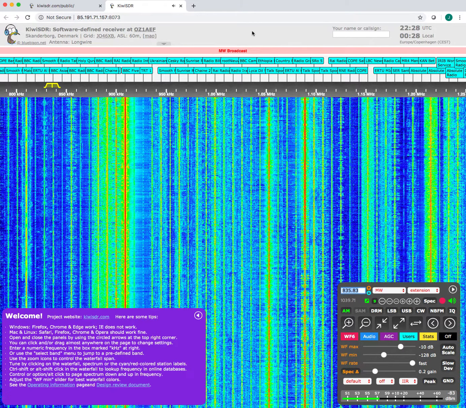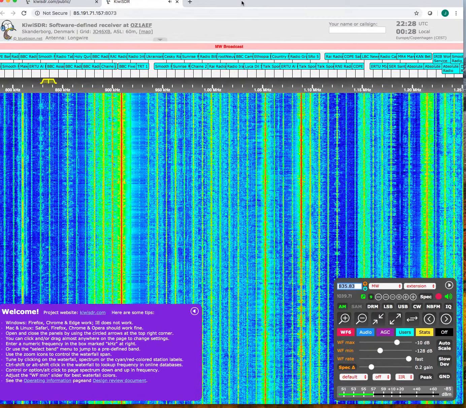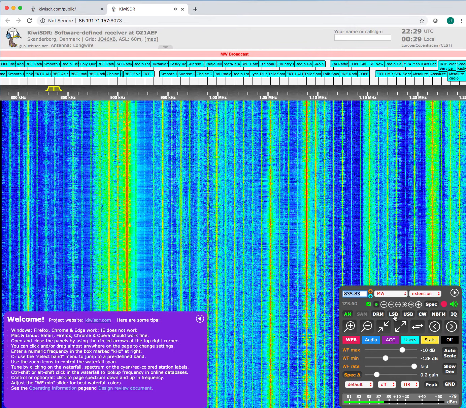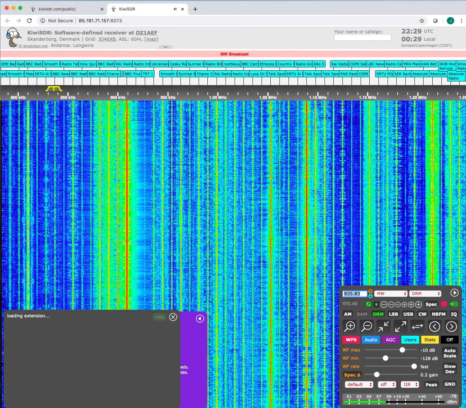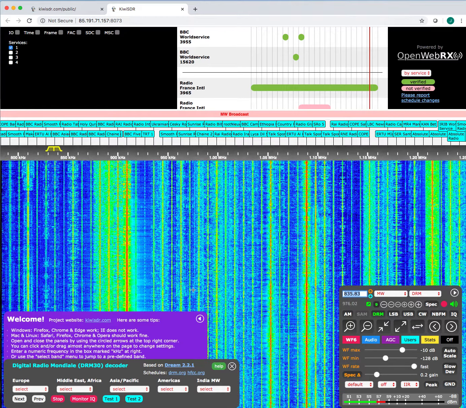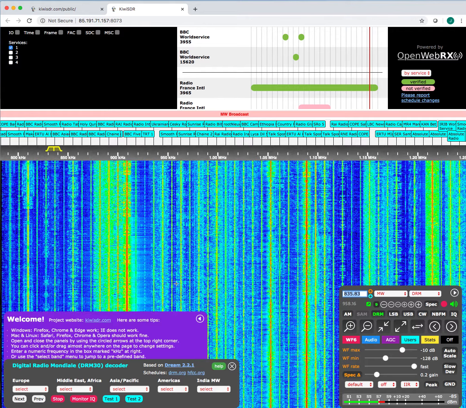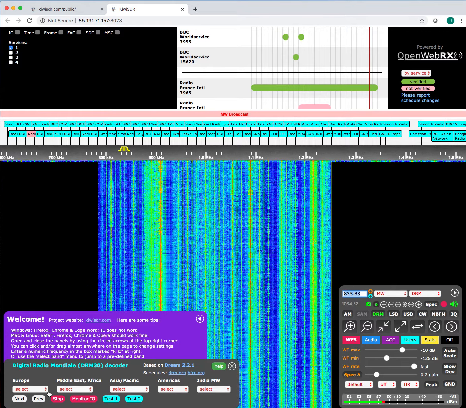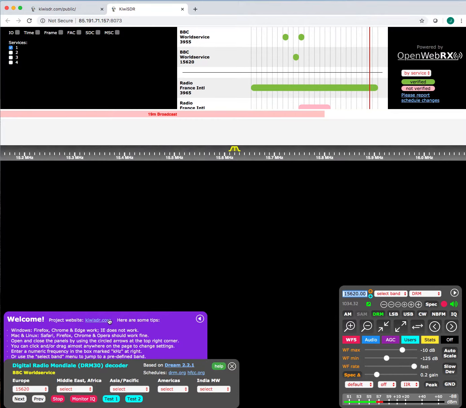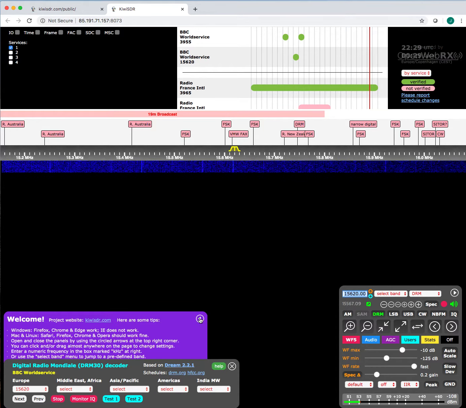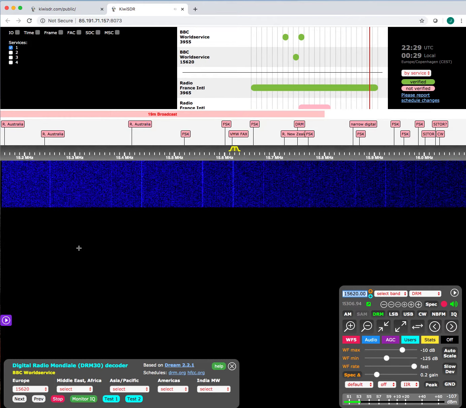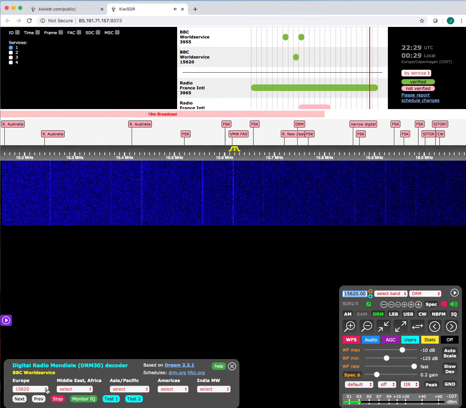I sort of want to find an interesting thing here, which is called DRM, digital music on say AM stations. DRM is pretty wild. This is a digital mode that you want to use for shortwave, and there are some DRM stations here. Let's try to make that work here. This worked yesterday when I tried it, but I'm not hearing much.